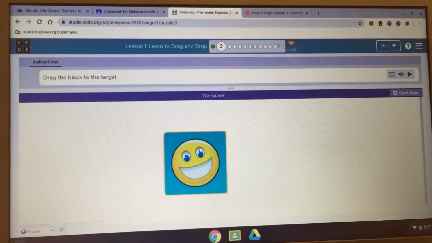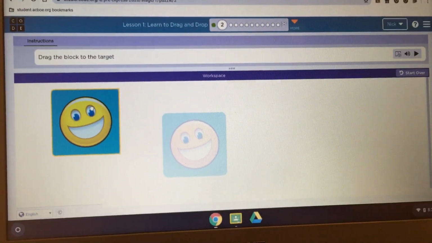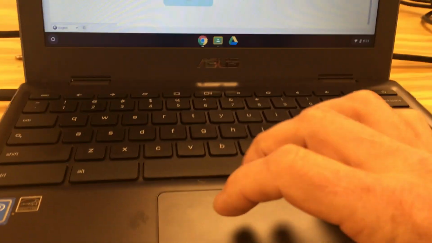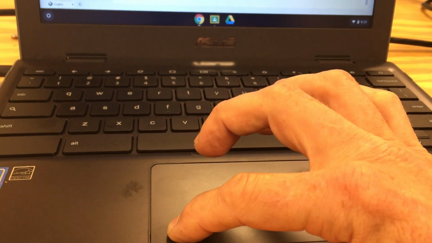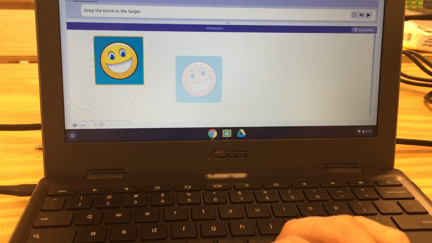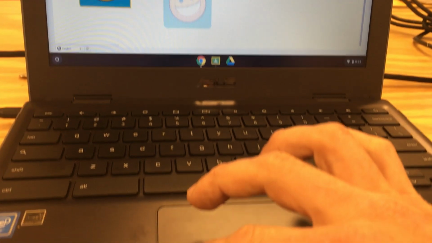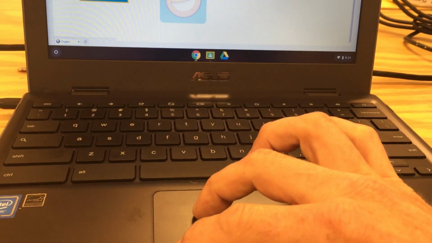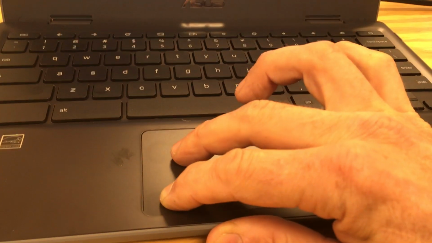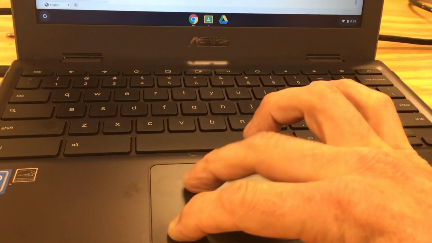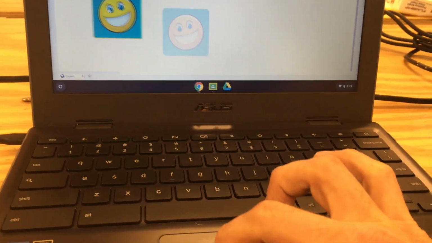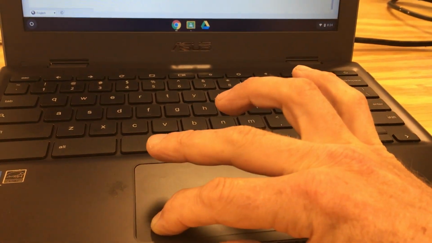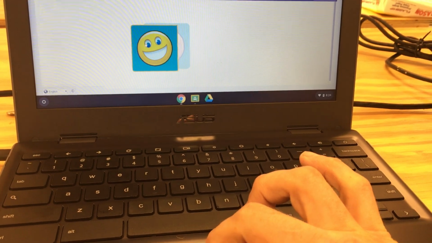over onto there. Now I'm going to show you with my hands how I do this. So I am putting my cursor over top of the face, and then I am clicking and holding it down, and that is selecting it. And then I'm going to use my other finger. Now you can use a finger on another hand, and you are dragging the block with the other finger all around until it goes on there.